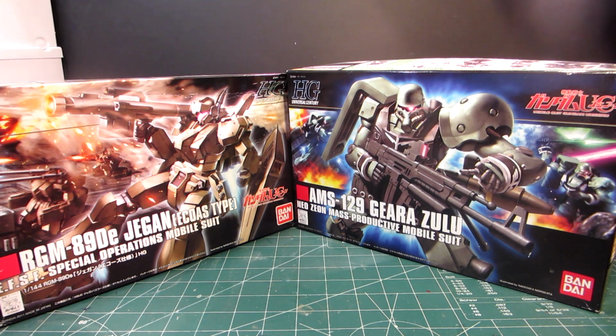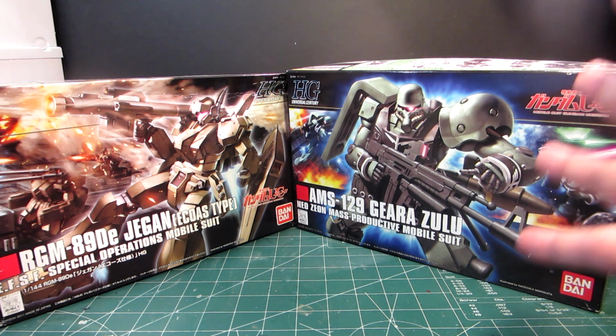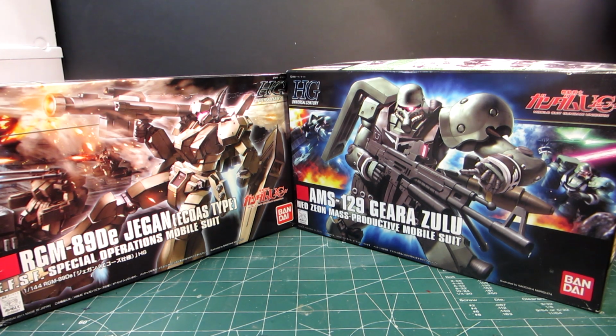The RGM-89DE Jegan Ikosa type Special Operations Mobile Suit, and the AMS-129 Geara Zulu Neo Zeon mass-produced mobile suit. Both of them, of course, are from the Mobile Suit Gundam Unicorn OVA series. I really like the designs of these 2 mobile suits. The Jegan is now starting to grow on me, and I like how this has been designed as a special forces unit, while I love the evolution of the Geara Doga going into the Geara Zulu.